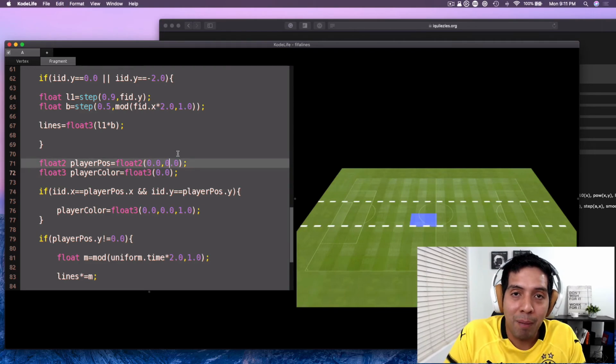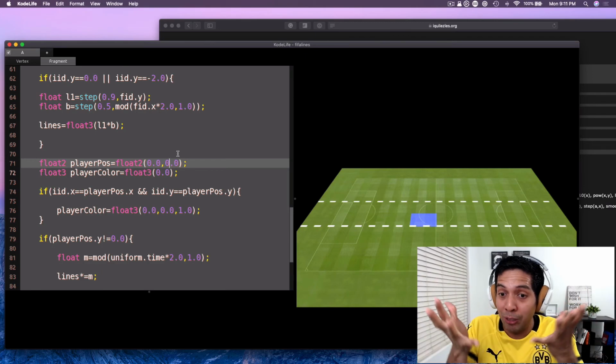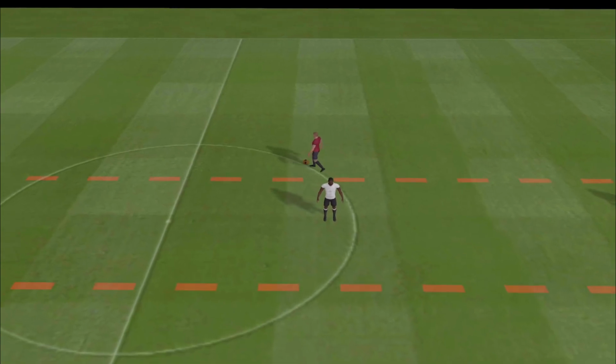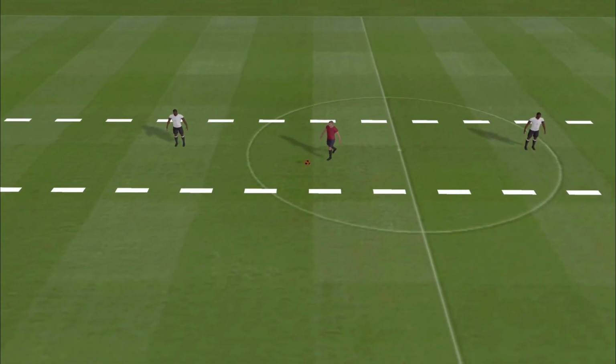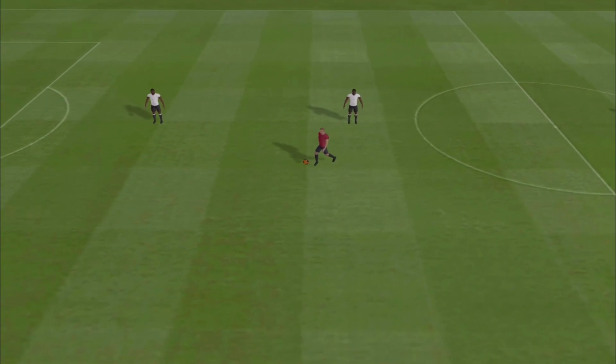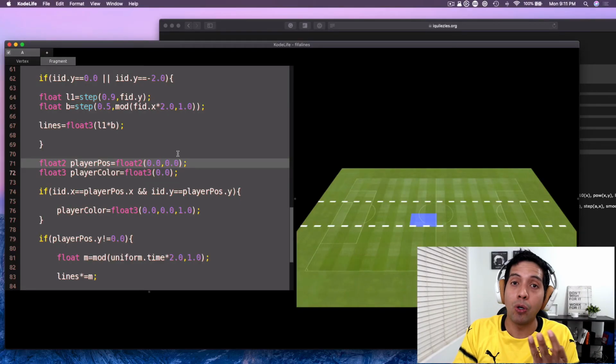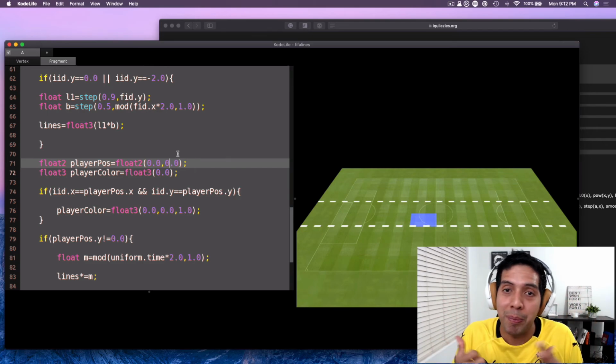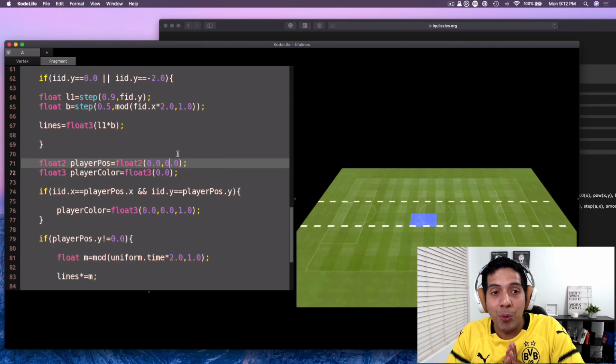And of course, once you can apply it to an object here, then you can apply it anywhere in your game or in your game engine. And that is basically all you need to do. You make use of 4 functions: the floor, step, fract, and the modulus function to create this cool, very simple effect.